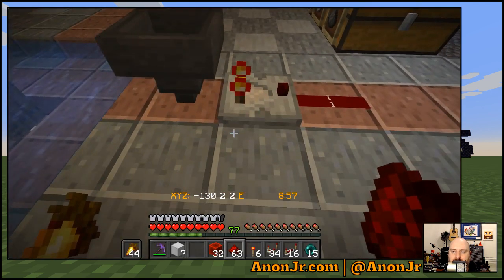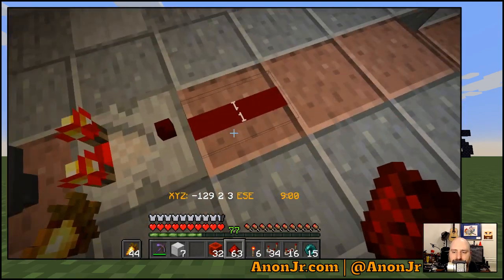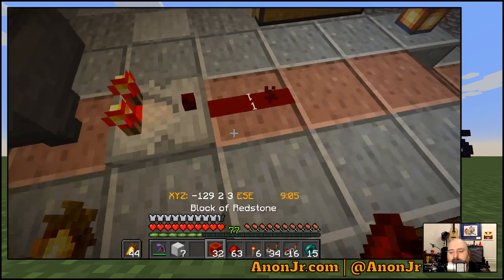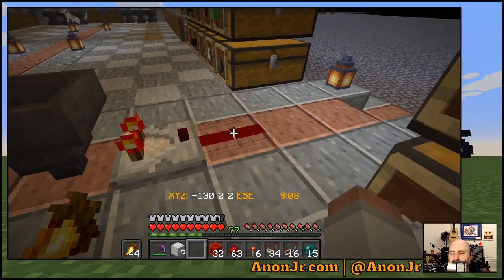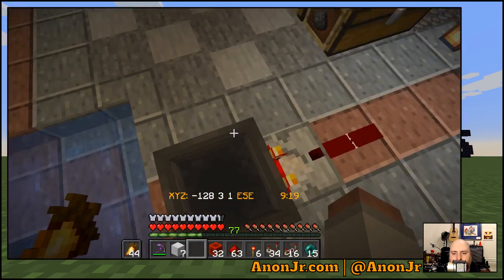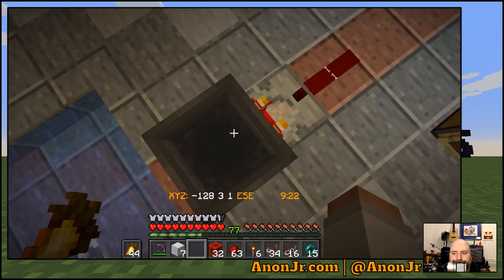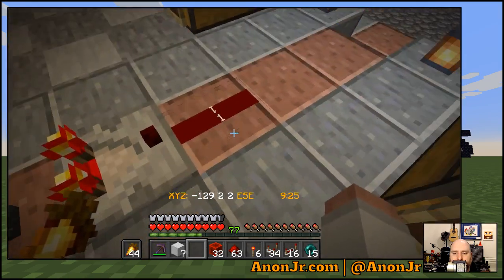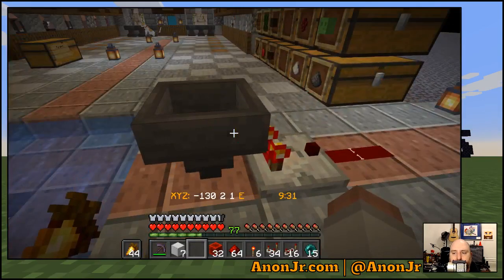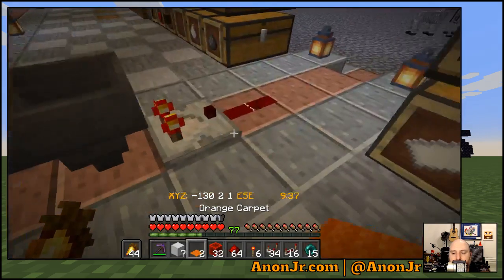Alright. Worst case scenario. Oh, that's... Huh. Well, that is going to be a problem, isn't it? Because I figure worst case scenario, I'll end up with one of each color in the hopper. The problem is that one of each color in the hopper is only going to put out a signal strength of one, which is what gets put out regardless, as long as there's at least one item in there.